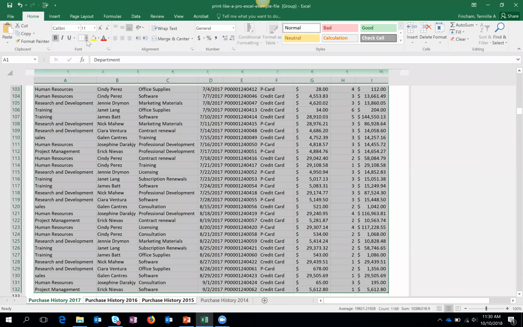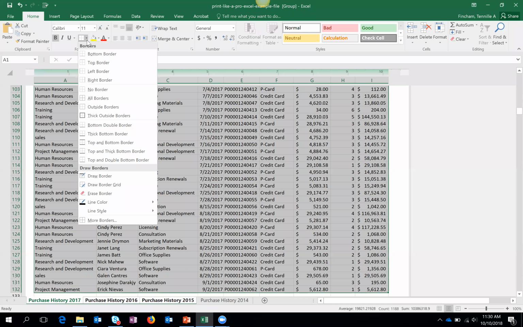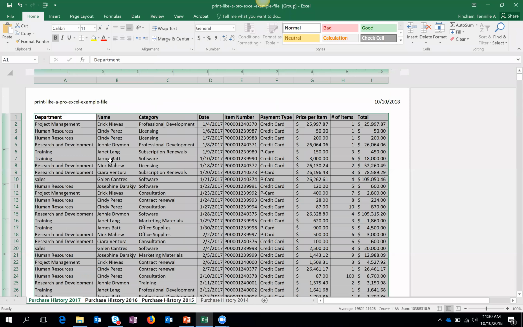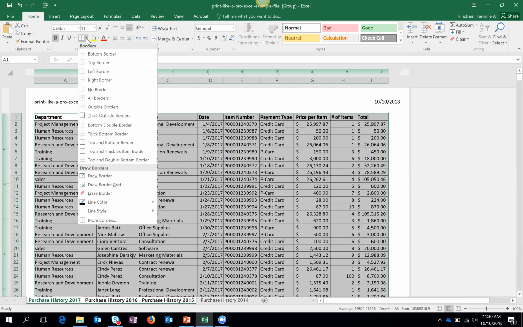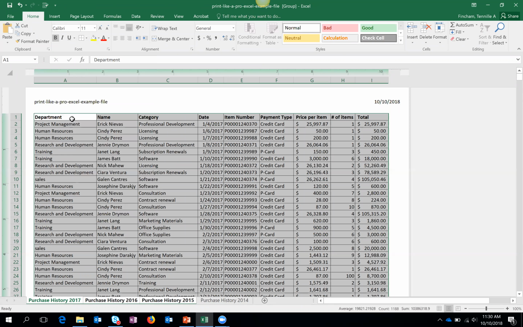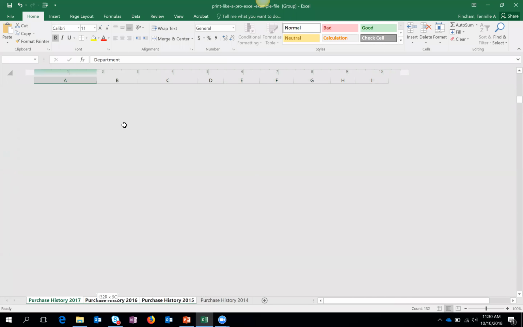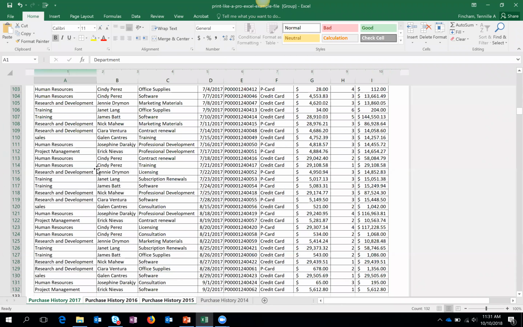So I may want to do a couple of things. I may want to add all borders so that it gives me all the interior and exterior of the cells that I have selected. And then I may also want to do something like just this department column.